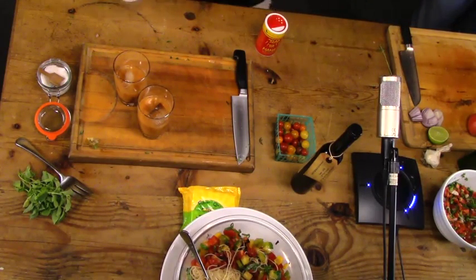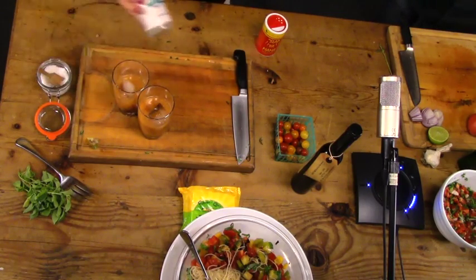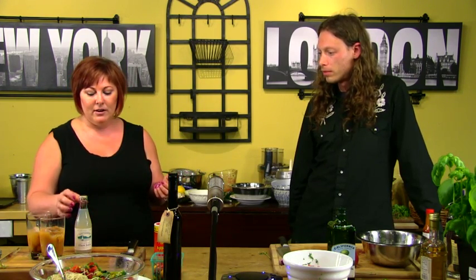Sometimes even I'll put a little bit of clam juice in here too, or Clamato, if you have it. It gives it kind of a neat flavor. Certainly it's not necessary. I do horseradish sometimes.